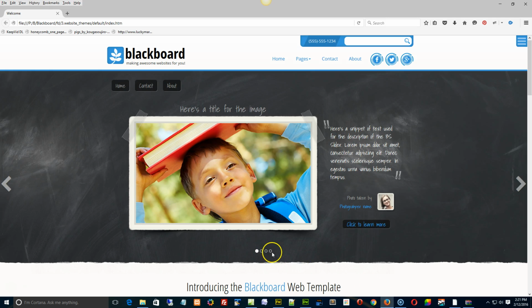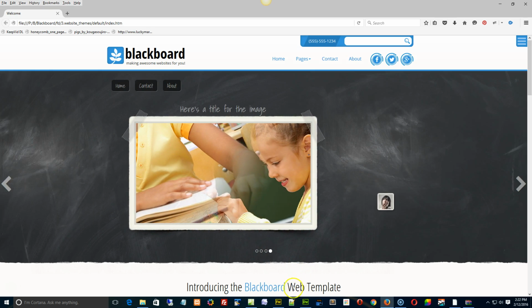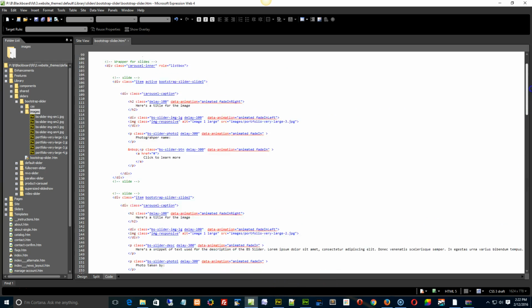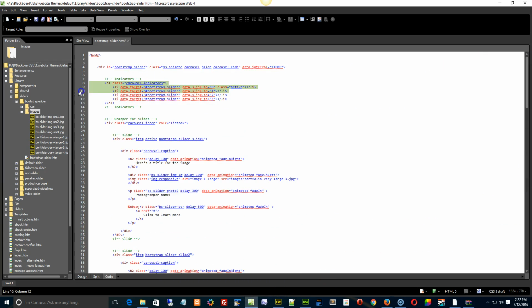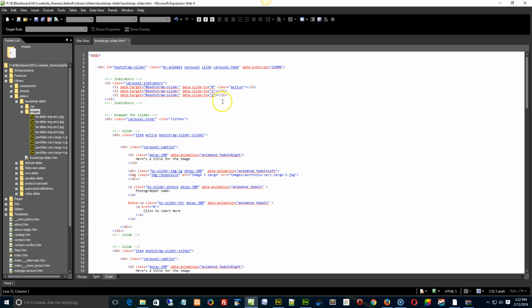When you're adding and removing slides, it's important that you consider these little buttons down here. One for each slide, so you can rotate through to the next one like so. To add or remove those, you would actually go to the top of the page, and it's located within the indicator section. Each indicator is an LI tag. If you want to add more slides, add one more LI tag for each, and then just make sure they're numbered sequentially. So 0, 1, 2, 3, and then we're going to go with 4 and with 5. Now the same goes if you remove a slide and you only have 3, you only need a total of 3 of the LI tag carousel indicators like so.